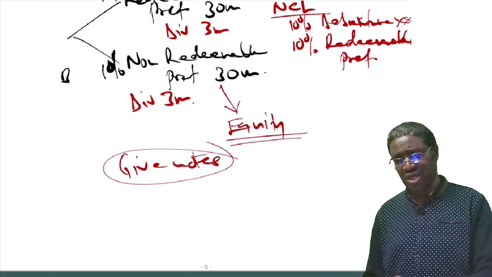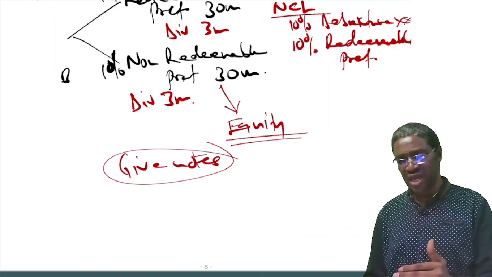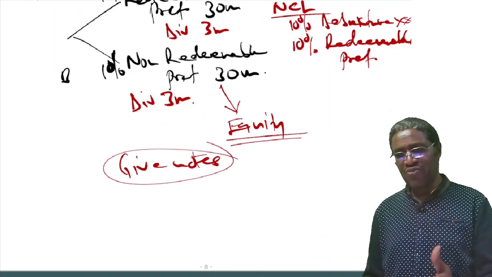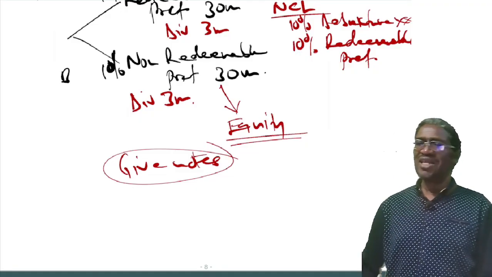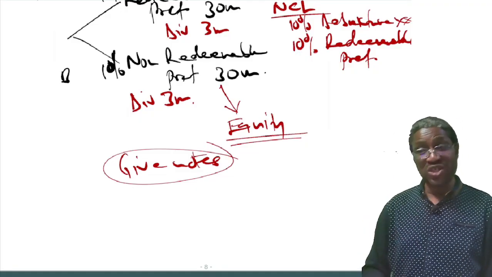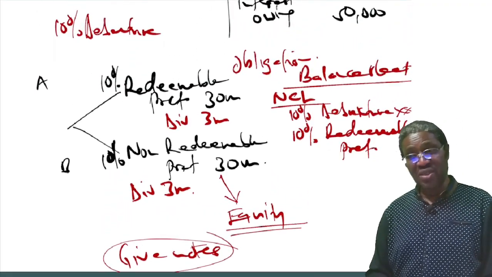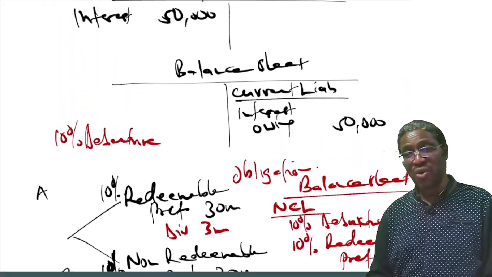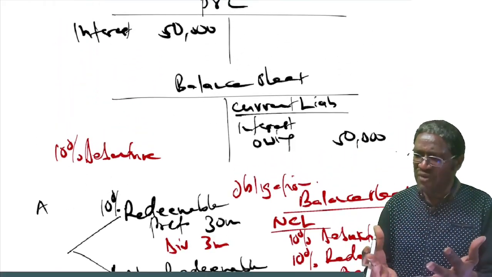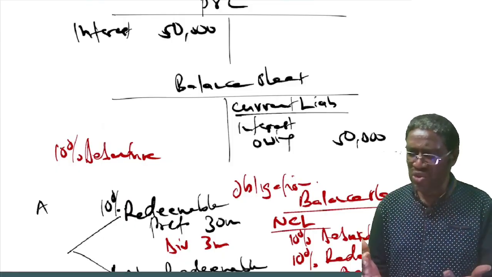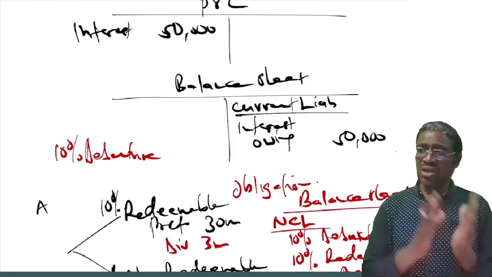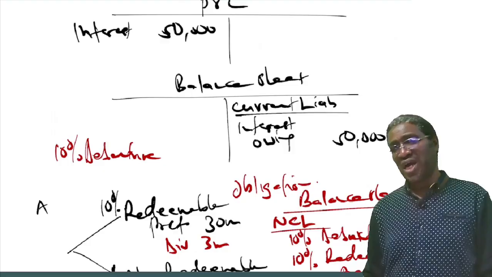Now, put down the summary notes first. That's what I'll do next time. Put down the summary notes for preference shares and preference dividends. Then I'll still develop the topic. We are not through yet with the income statement. I'll talk next time also about what is this thing called deferred tax, and how do you know whether to add to the current tax or to minus from the current tax.